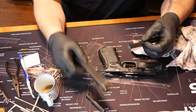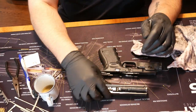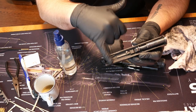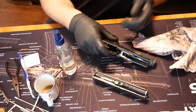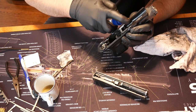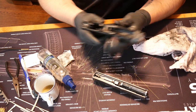Once it's clean, we'll reassemble it. I'll place the barrel back in there and place the spring back in there. When it comes to lube, we're just going to lube those four rails. Alternatively, you could put lube on the actual slide part — that would work as well. It's really personal preference. I've always just lubed the rails. It doesn't take a lot — just a dab of lube on the rails. It really doesn't take a lot of lube in order for this to run well.